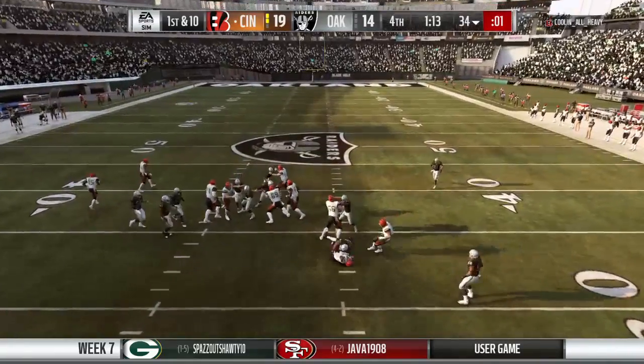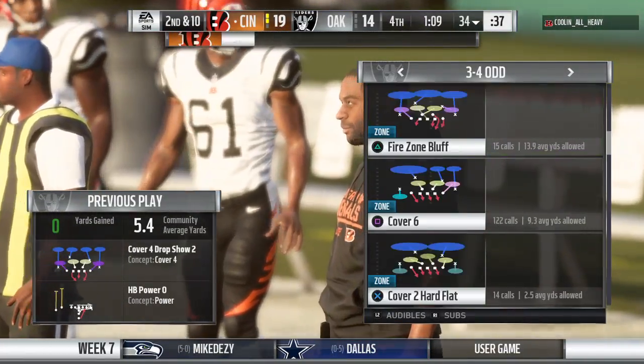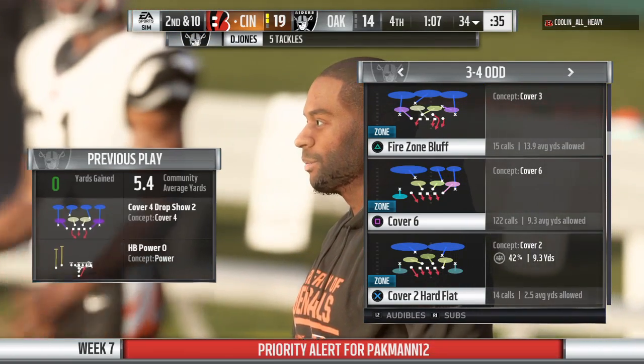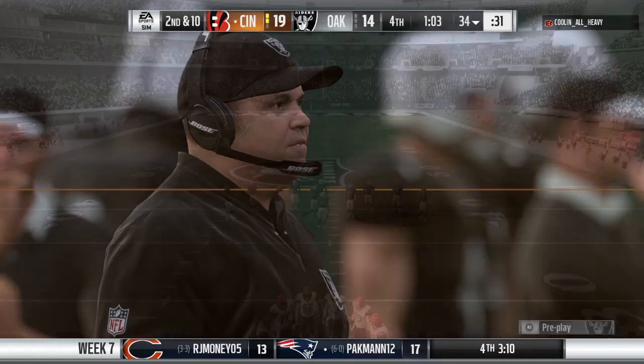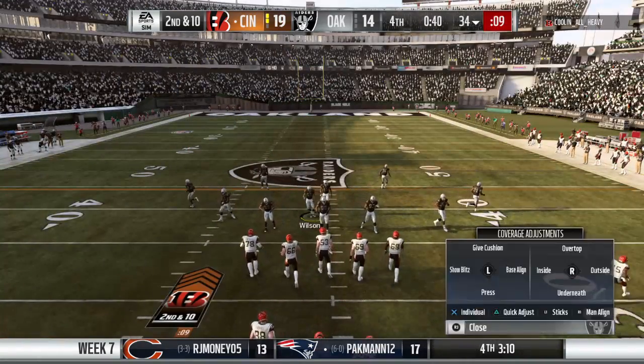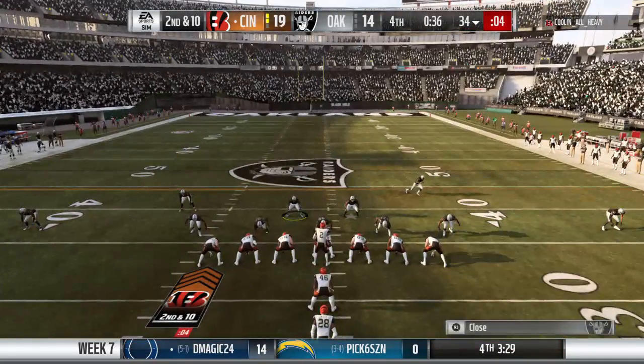Mixon with a first down carry. And he is met at the line of scrimmage, and he goes down right there. Officially no gain on the play, and it's 2nd down. Well, we just saw a great example of what we talked about with his coach prior to the game. He's definitely one of the better linebackers at reading a play and flowing to make the stop before it turns into something big.